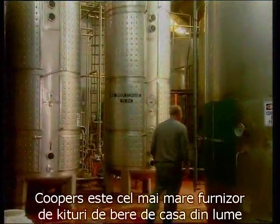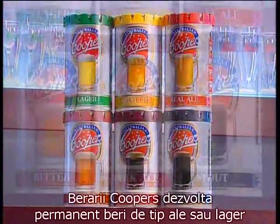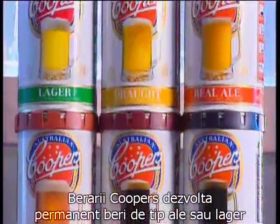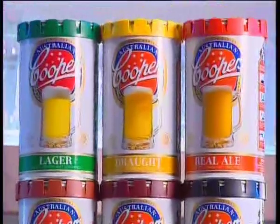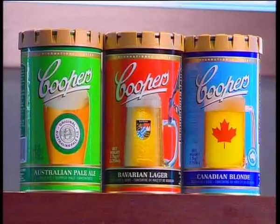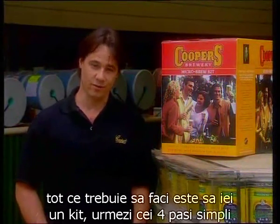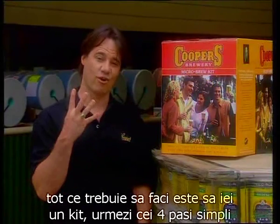Coopers is the largest supplier of homebrew concentrate in the world. Coopers brewers are continually developing exciting ales and lagers. The extensive range has a style of brew to suit every taste. Coopers have taken all the guesswork out of home brewing. All you have to do is get a kit, follow the 4 easy steps, and in about 20 days you'll be drinking your own handcrafted beers.